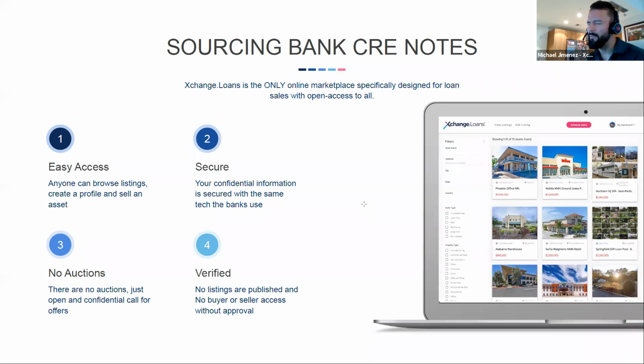I think we got one SFR portfolio. Drake can chime in more on the chat. We got about 12 that we just underwrote with pricing out to special servicers for SFR portfolios. And then we had single family rental portfolios. And then we've got about another 12 or 15 in the pipeline coming up. So it's going to be a busy summer, but that's just going to be the start of it.